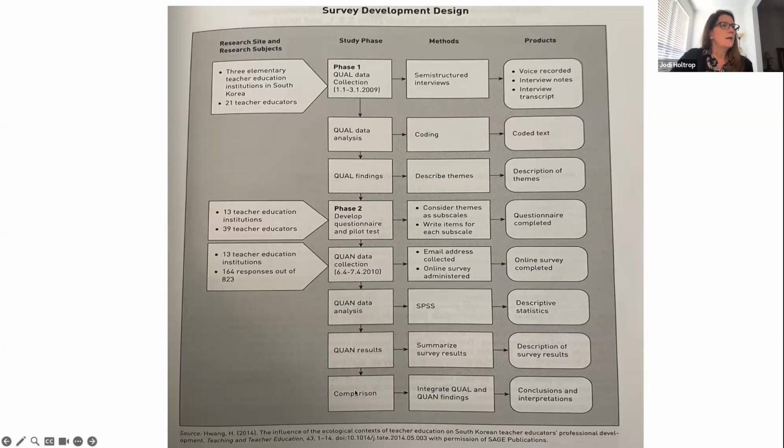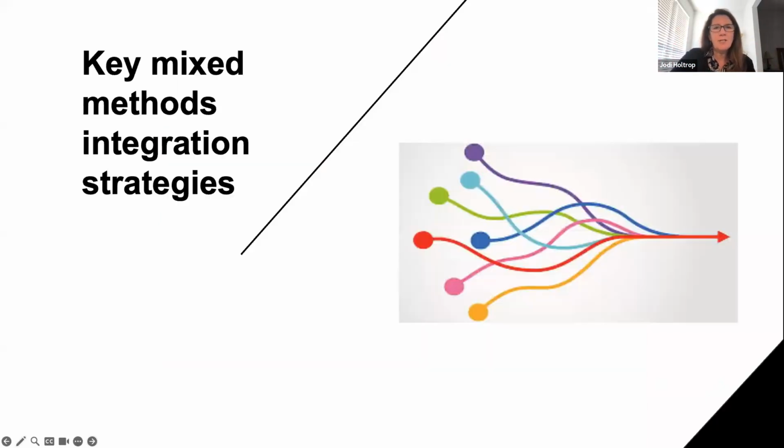Okay, so these are the steps you might take to outline the phase, the methods, the products. And you'll see this in another example as I go through, because I want to illustrate how, with mixed methods, you've got a lot of things happening. So the more you organize yourself with diagrams and tables and figures, the more it's going to help you keep straight what you're doing and keep your research rigorous. And then you can get good results.